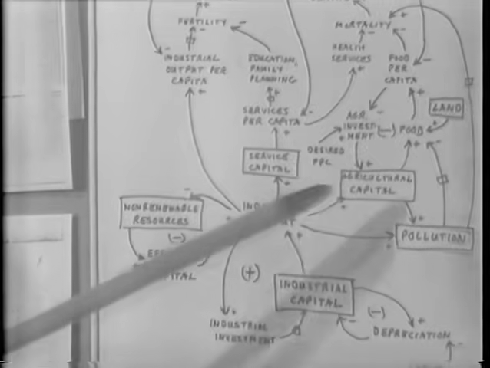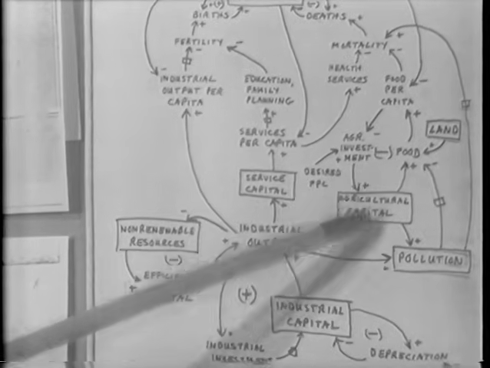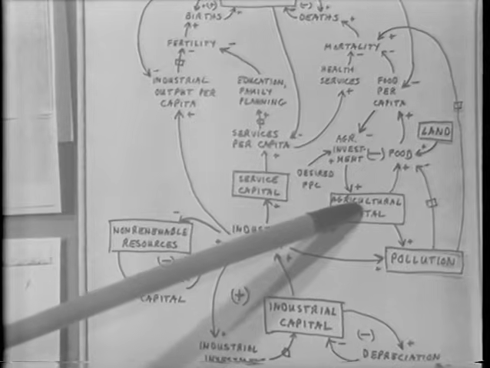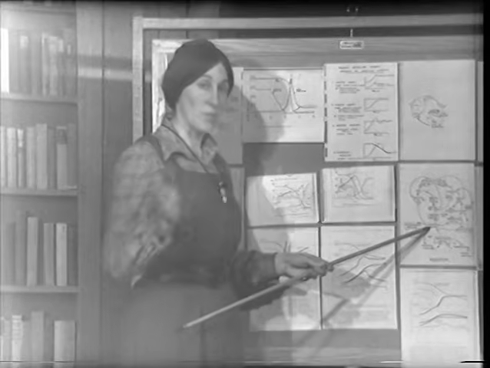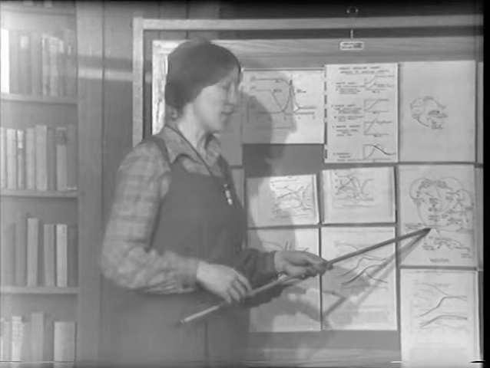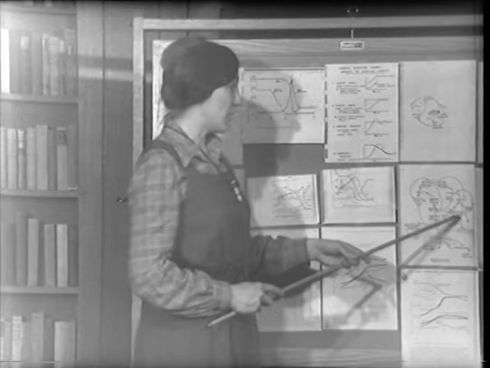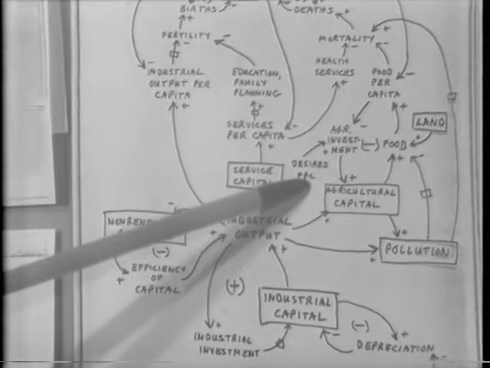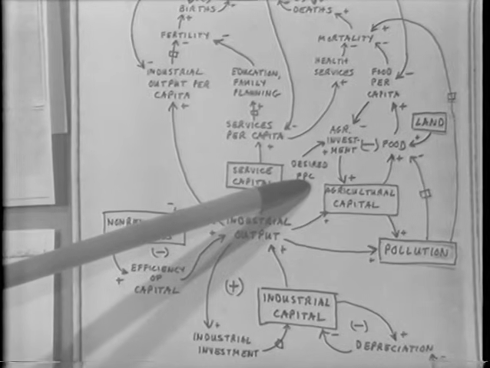Oh, there's one important, interesting loop here. There are many like this in the model. I've only shown one. This illustrates the principles by which the model assumes that this industrial output is distributed among all the needs of the population. For the food sector, it assumes that there's some standard or desired food per capita. Here's a goal. You know a negative feedback loop must be coming up.